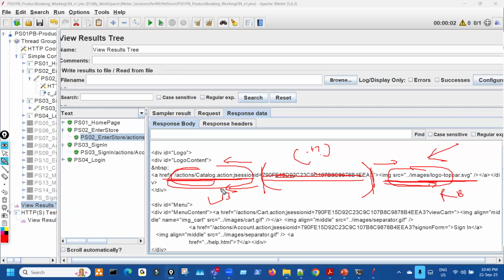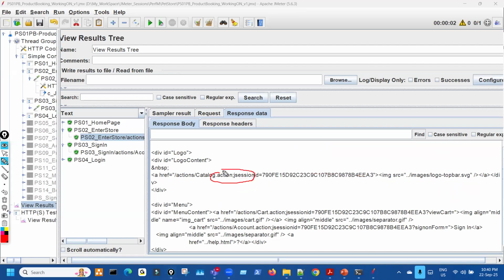Whatever you are taking, as I said, you can take small or you can take a whole big one also. But whatever you take, remember there should be no dynamic value. You may ask me, this is already a dynamic value, then what am I talking about, right? I'm talking about dynamic values in this. Suppose you are taking this much. This is the value. So in this, there should be no dynamic value, meaning there should be no changing value.